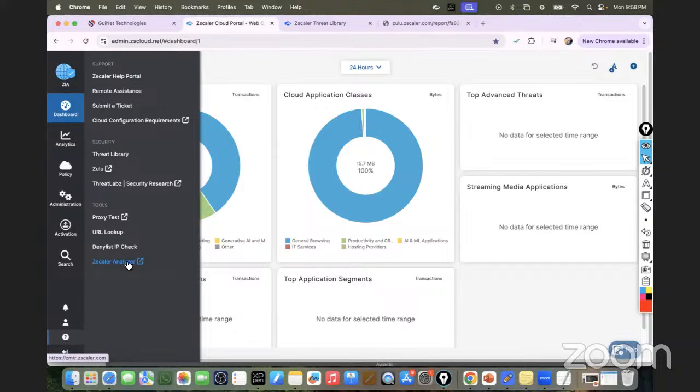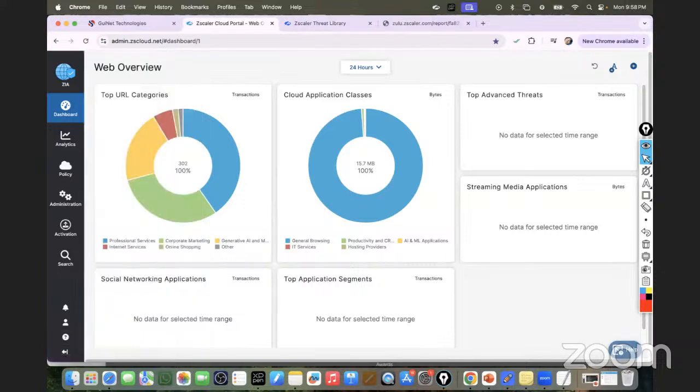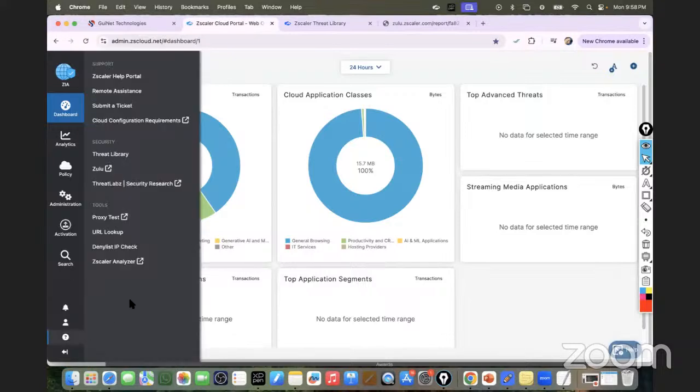It also performs connectivity checks, meaning it verifies that the device or user can establish a connection with the Zscaler cloud without disruption, whether the device has any problem, and confirms that the organization's internet traffic is properly routed through the Zscaler platform. Any kind of troubleshooting issue is also performed by this analyzer.